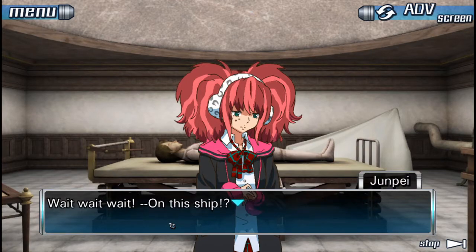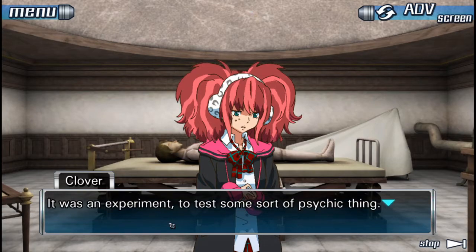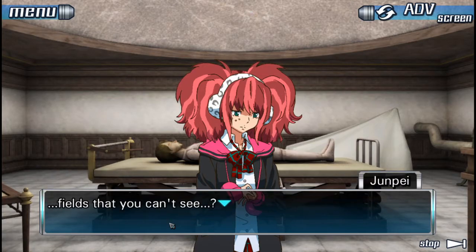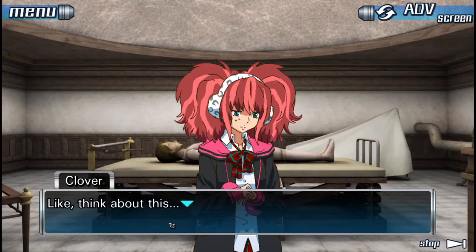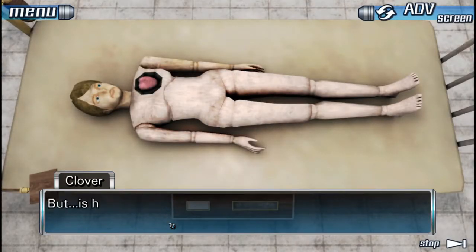Wait. On this ship? Yeah, this ship. It was an experiment to test some sort of psychic thing. Communicating through these fields that you can't see. Fields that you can't see? Like, think about this. This is John, right? But is he really John? Huh? Isn't this like Locke's socks? Really, we're going for Locke's socks, not the ship of Theseus or the axe problem? Or the ship of Theseus? Aha, there we go. Again, I am preempting myself.